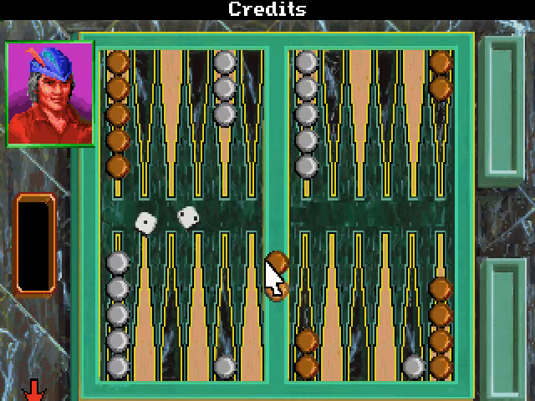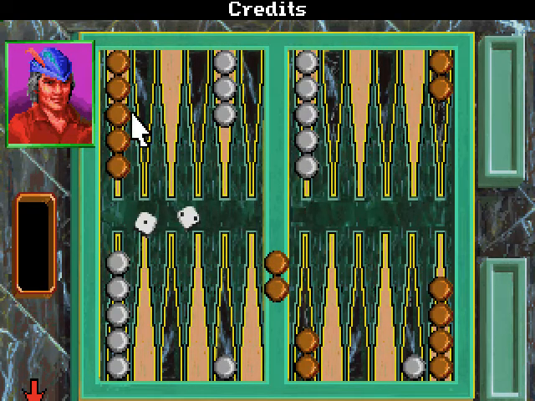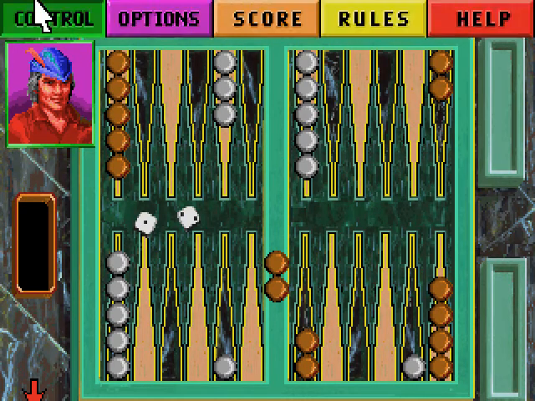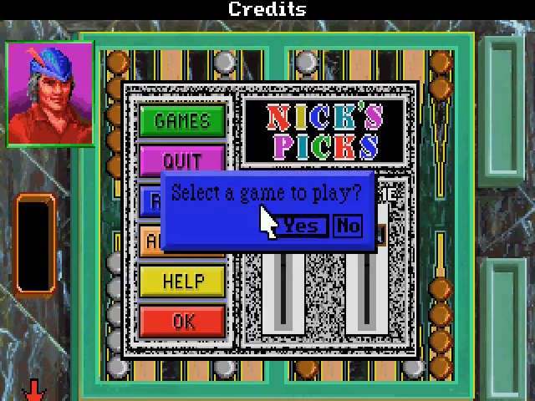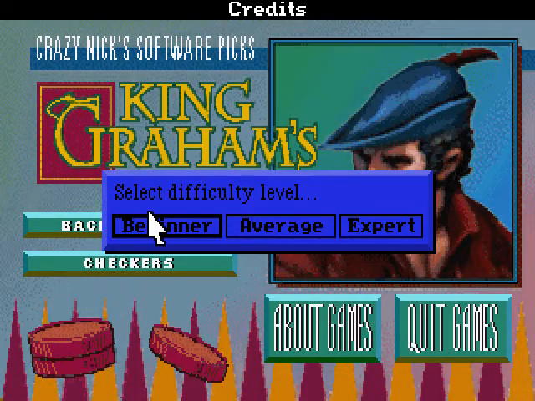Yeah, all right, come on. Suck it, Trebek. Okay, I have no idea what I'm doing, so I'll just... It's backgammon. It's backgammon with King Graham. I'll just go ahead and go back to the games and choose the other one. So let's play checkers.